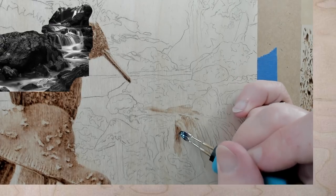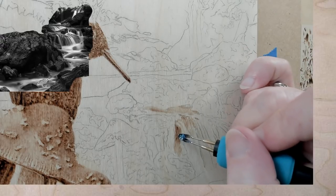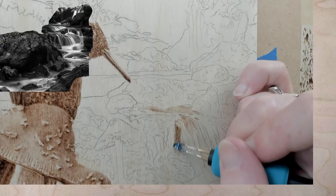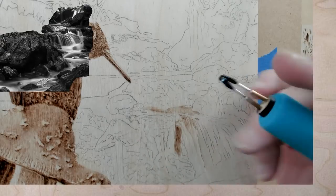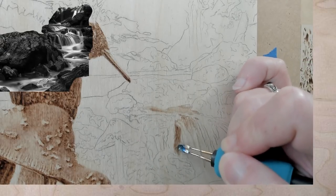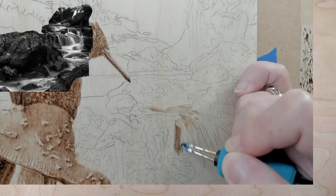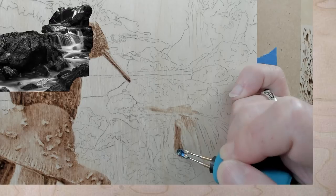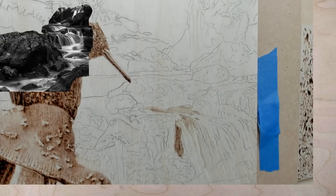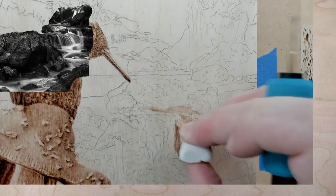So, I actually could go hotter, because this is a really dark area. And that's what's going to make the water really pop out without having to put too much detail in. And if I outlined any of this area, that would definitely take away from the soft feeling that I'm going for. So I do need to be careful with that. Let's see, yeah, this goes more straight down. So now I can take out this graphite. I'm okay if it's not perfect.